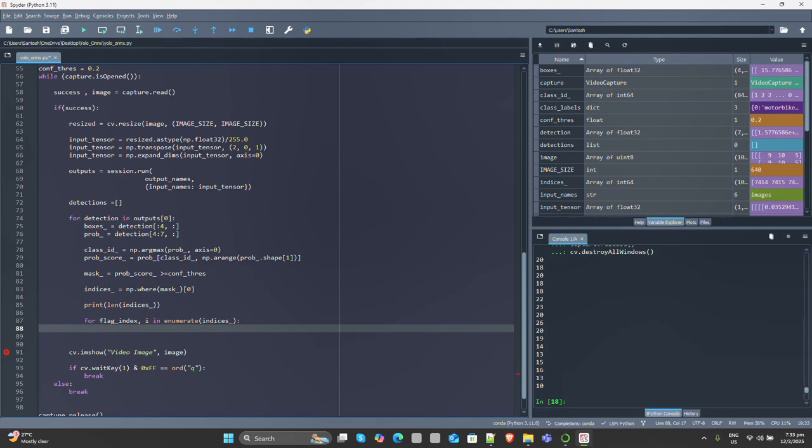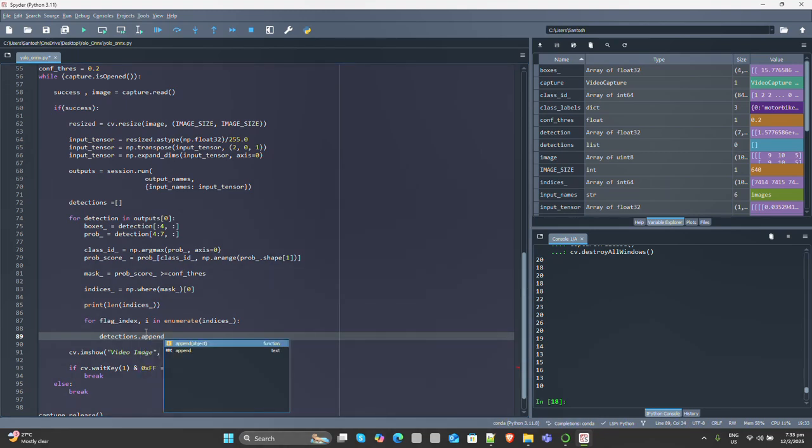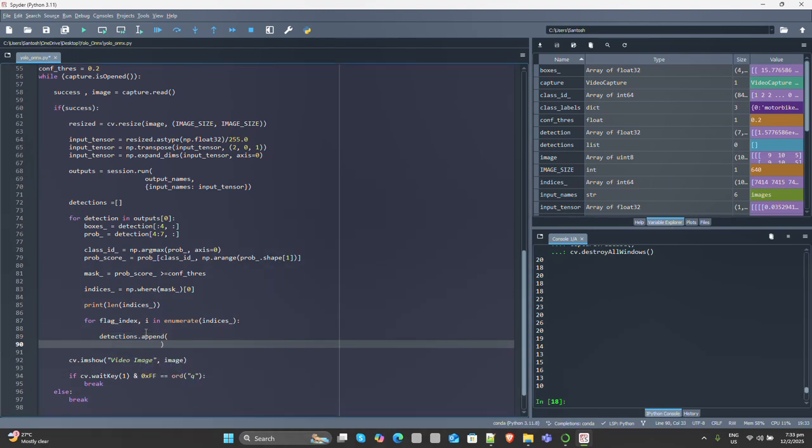And then what do we do? We just add the detections. Detections dot append. Let's just add all the boxes. Box is a dictionary.